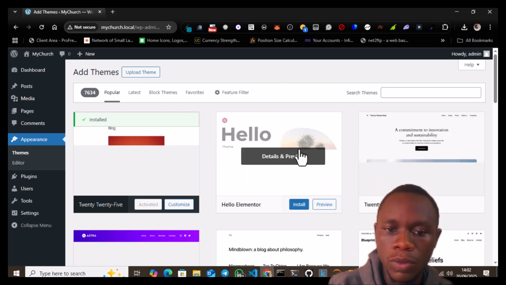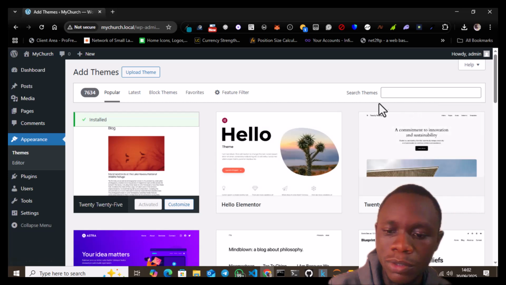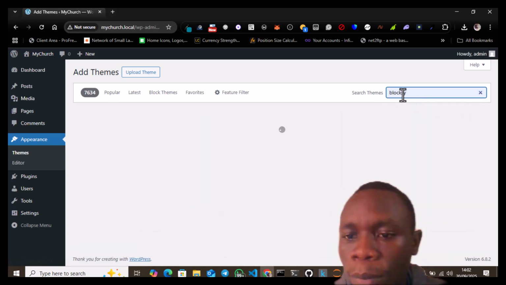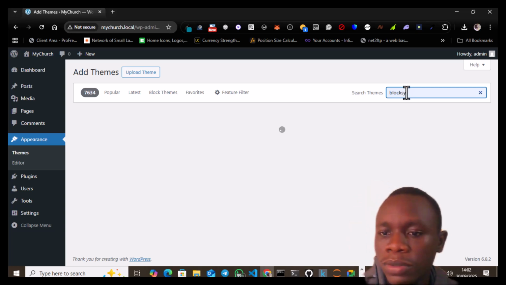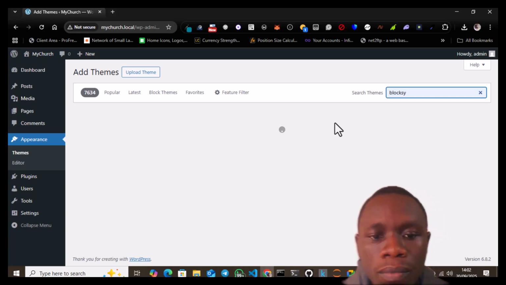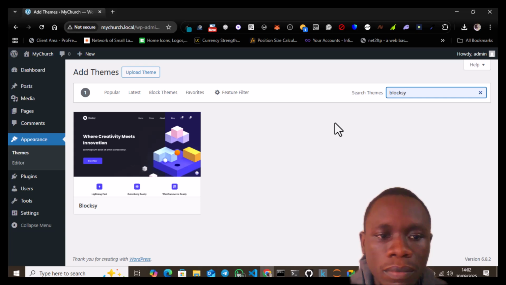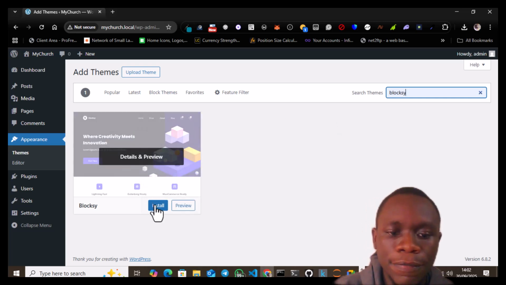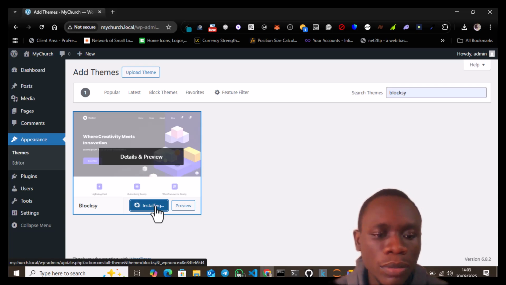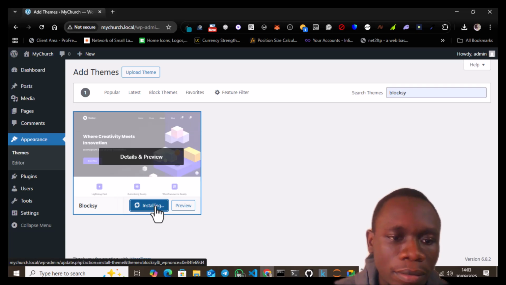We can install Hello Elementor, but I'm not using Hello Elementor. Blocksy. It's a very, very good thing. I hope that you will use it for your works.